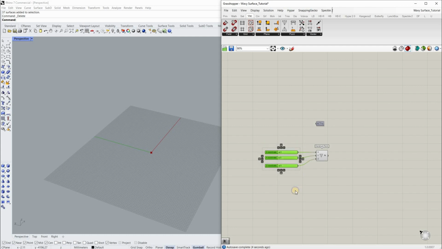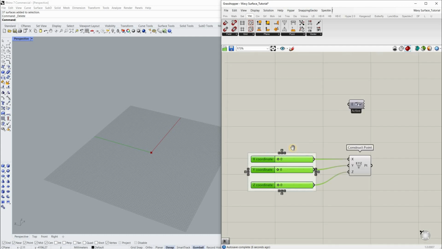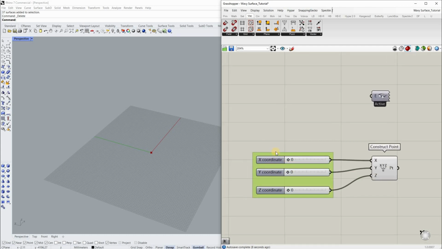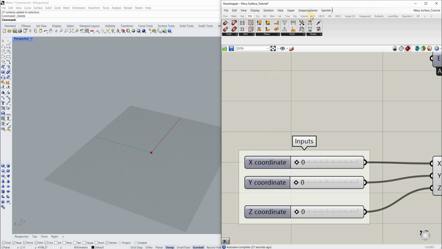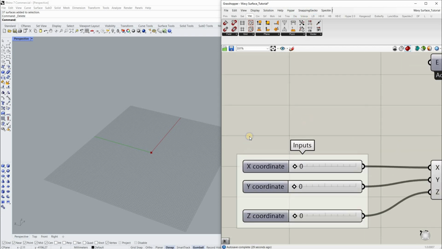Then I'm just going to group these together with Control G, and you can actually give it a name here, the grouper name. So if you right click on the group, you type a name and you say inputs. So the Bifocals will pick that up. But what I like to actually do is add a scribble.